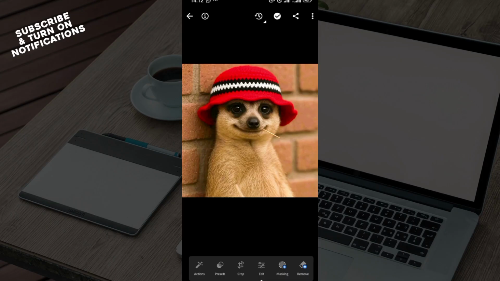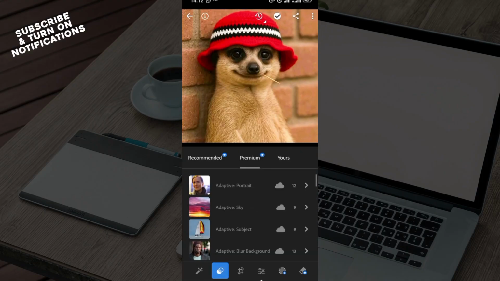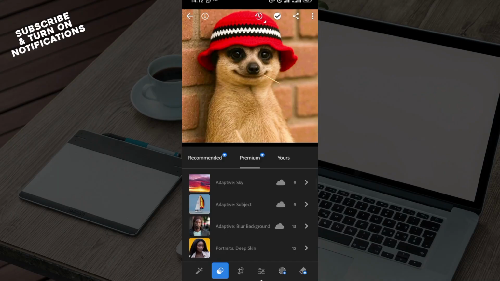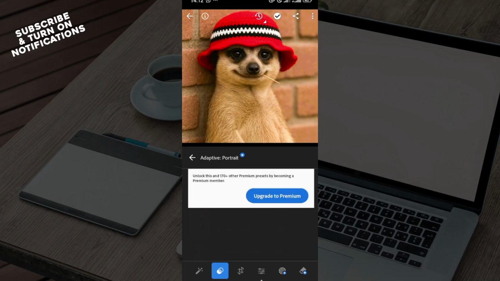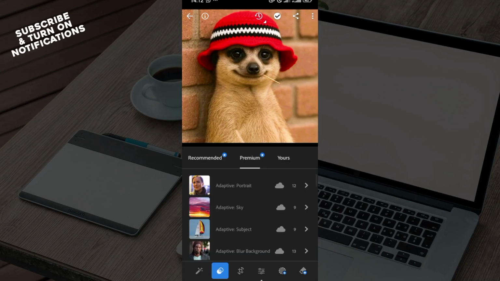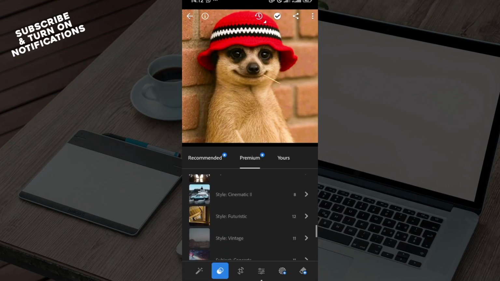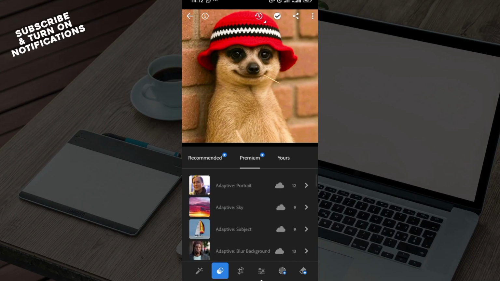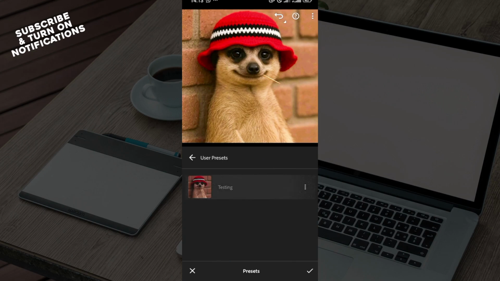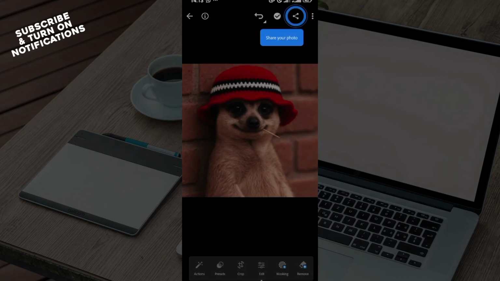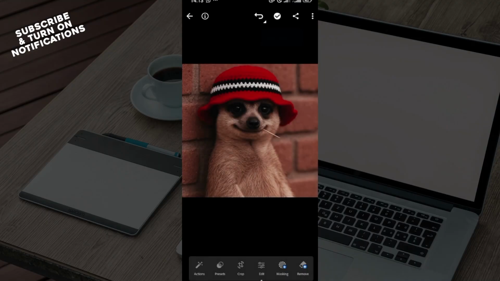select the presets icon. Alright, so after selecting the preset icon, you can see options for you to select the presets that you would like to use. Alright, but the disadvantage of this is that most of the presets here are for premium users. So if you're a premium user, you're good to go, but if not, go to yours, then use the presets that you just did. Move to the bottom right corner of the screen, click the tick icon, and then just like that, your presets will appear under user preset, and you can go ahead to share this photo with people.